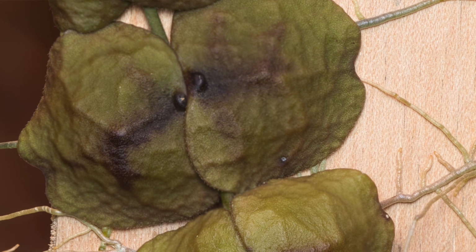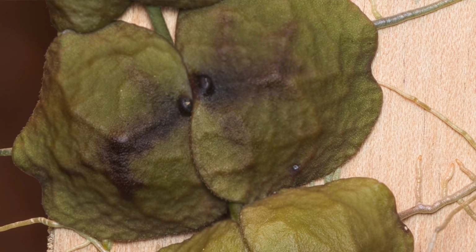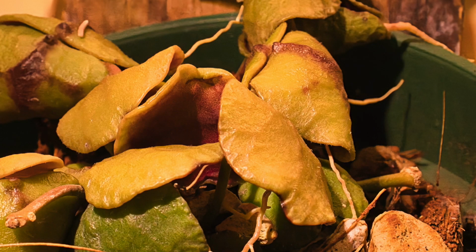And you can see that they have really nice black markings on the top surface of the leaf. And then the underside of the leaf is this purple-brown color to add even more enchantment to this plant. If you can't tell, I'm really taken with this plant.